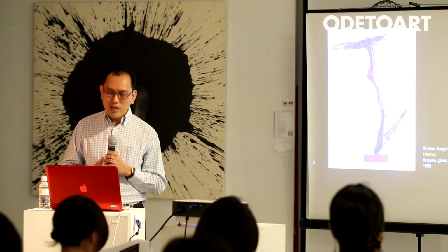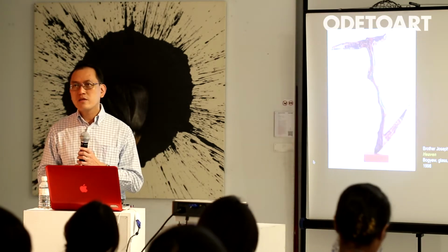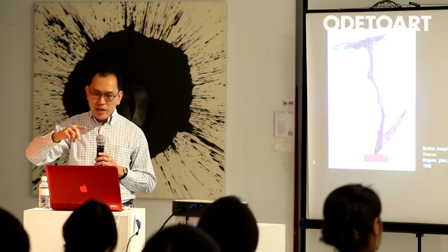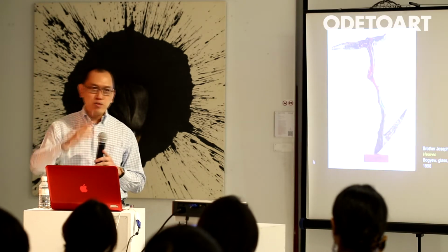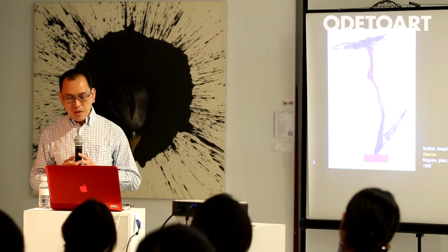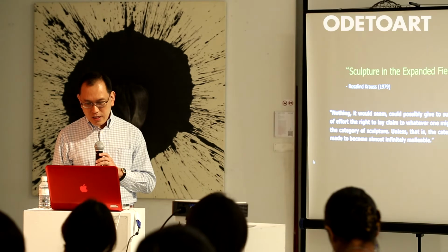And I think for this work, maybe more so than for some of the others, he was able to do so quite successfully. You see the horizontal stroke, and then it moves diagonally down and ends in an upward hook, trying to capture the gesture, the single stroke gesture of this Chinese character. So that's Brother Joseph McNally.